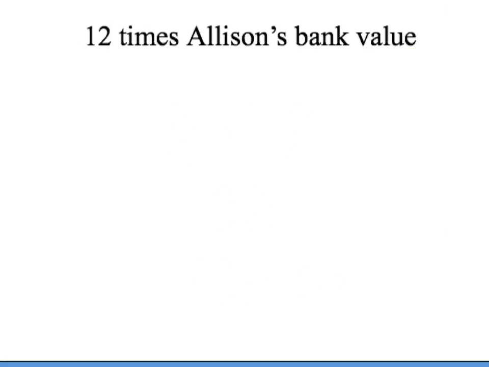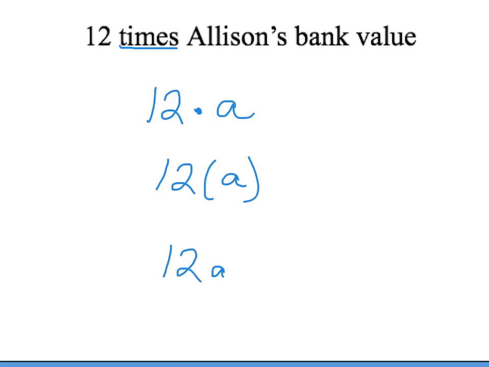On the right-hand side, we have this phrase that says 12 times Allison's bank account. So I'm going to underline the word times, which means multiplication. So I'm going to say 12 times Allison's bank account. I don't know how much money Allison has in her bank account, so let's call that A. 12 times A. Or you can write 12 parentheses A. That means 12 times A. Or the most common way of seeing it is 12 with an A standing next to it. So this means multiplication. All three ways, multiplication. Notice I didn't flip the order of my numbers because there's no taffy words in our statement.